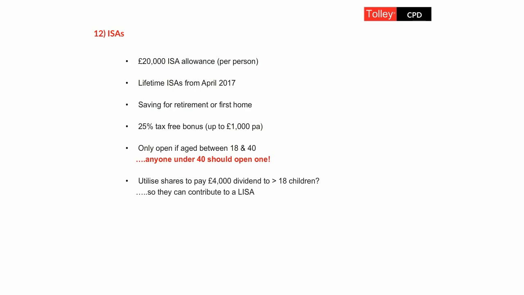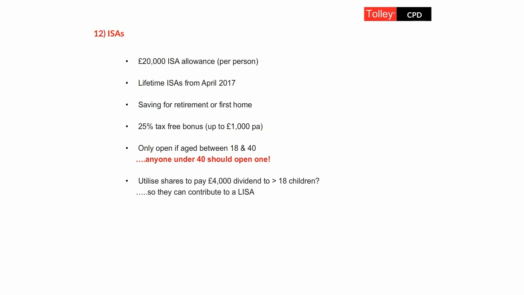So maybe I'll restructure the shares. My son or daughter has 1 or 2 B shares, say, full-blown ordinary rights. And then once a year, a £4,000 dividend is paid. And that dividend goes into their bank account, and they make a contribution to their LISA. Their LISA balance is then increased to £5,000 with the government bonus. So it can be used in lots of different ways, and that's just one example. But I think they're attractive, especially for people trying to save up for their first home. That 25% bonus is quite attractive.